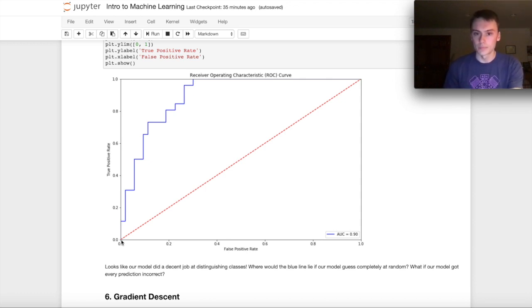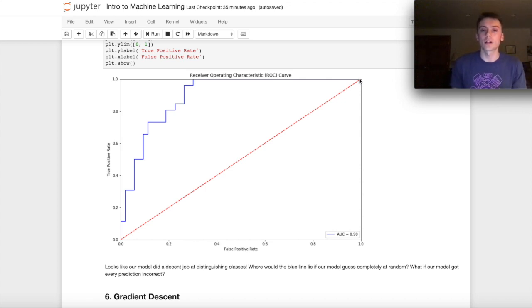So in the bottom left corner, like I just said, we have a decision boundary of 1. When we have a decision boundary of 1, we are always going to classify a point as 0, as a negative, as a false, right? So when you only classify points as negative, your true positive rate is going to be 0 because you're not classifying any positives, and your false positive rate is also going to be 0 for the same reason. Conversely, when you have a decision boundary of 0 up here, you're only going to be classifying points as 1.